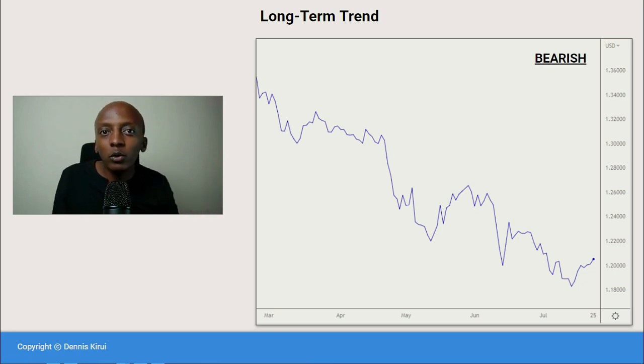You can take what you've learned here and test it out in the charts. Open a chart, for example, of a certain currency and test it out. Can I find, let's say, the inside bars, the tail bars? Is it in line with the trend? And then identify what is a bullish pin bar, what is a bullish tail bar. Those are different kinds of trading signals that you can now go ahead and learn more about, and apply in your trading, and start putting the odds in your favor for finding good trading opportunities.